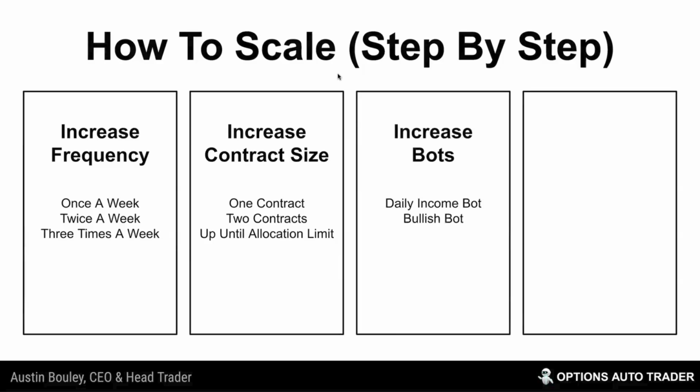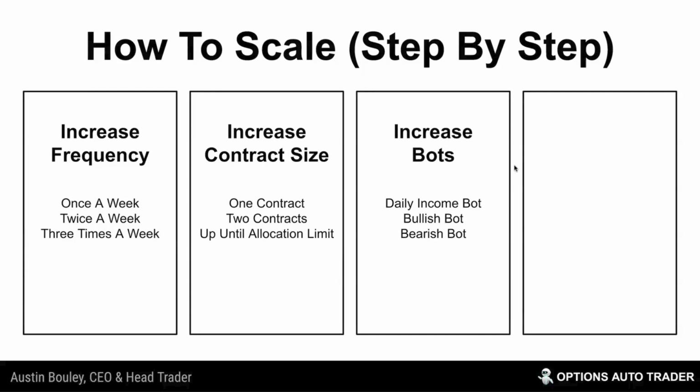So again, we start off with the daily income bot, the bullish bot, and the bearish bot. This one can easily be scaled up to $10,000 a day. This one can be scaled up to 100 grand each. So if you're under those levels, if your daily income bot is not up to 10,000 yet, and your bullish bot's not up to $100,000 yet, there really isn't a need to increase your bots too much. Sure, you can go play with things, but I'm talking about your main money maker source. You don't really have to do much more with.